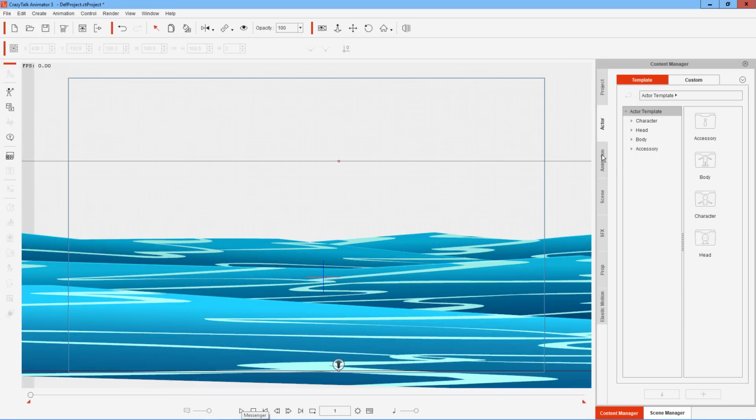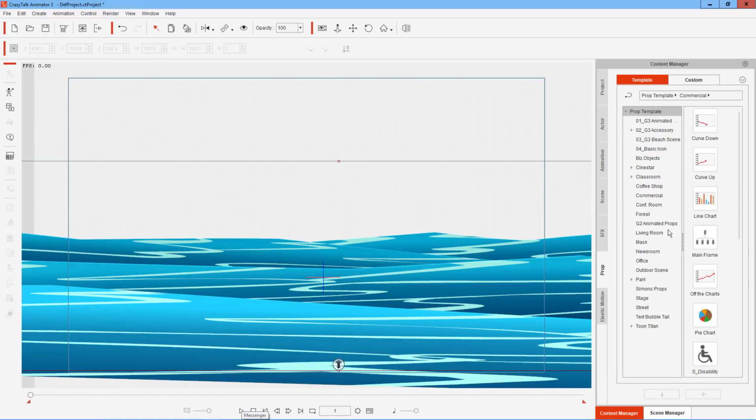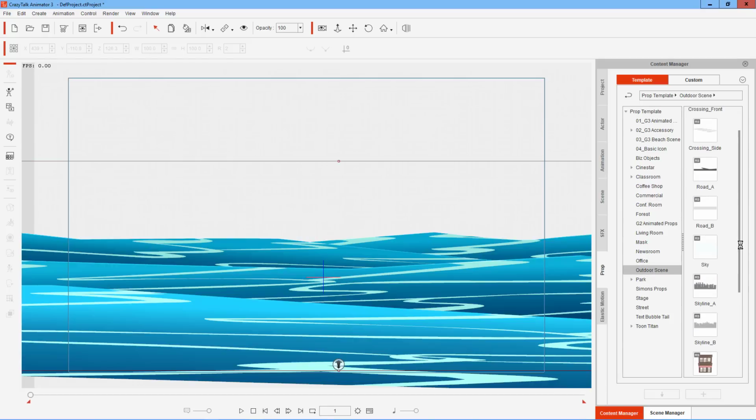The thing about these layers too is that you can, let's see if I can find some kind of object.